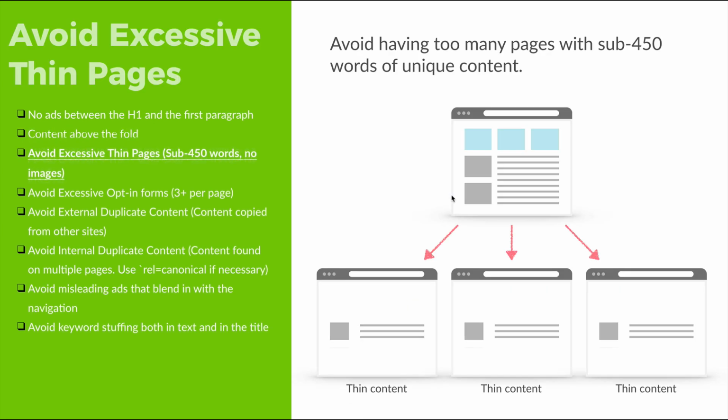Next, you want to avoid an excessive amount of thin pages. Remember at the basics, I said you want to make sure you don't have pages with like 80 words. Well, if most of your website is thin pages, very small pages, I typically will consider it less than 450 words, although this is not a hard rule, then that is going to be considered thin pages. You want to make sure that the ratio of thin pages to good pages is more in favor of good pages. That's another thing you've got to check on your website. This could lead to site-wide issues where nothing wants to rank.